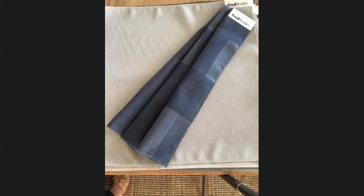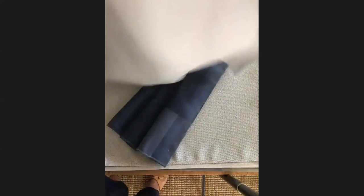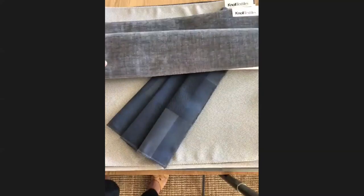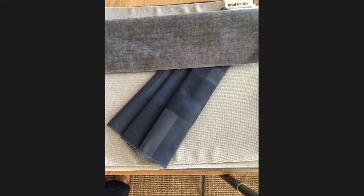Now onto upholstery. This is brand new and will be part of our KT collection — under $40. This is Topos. Topos is a bleach-cleanable velvet chenille kind of fabric. If you're familiar with our fabrics, it's very similar to Summit — a really great velvety fabric — but this one has a little bit more plushness to it. It has a waterproof backing, so it works for cleaning and wet areas too. Topos is $32 a yard and comes in 16 colors, which will be a really nice addition to our collection.